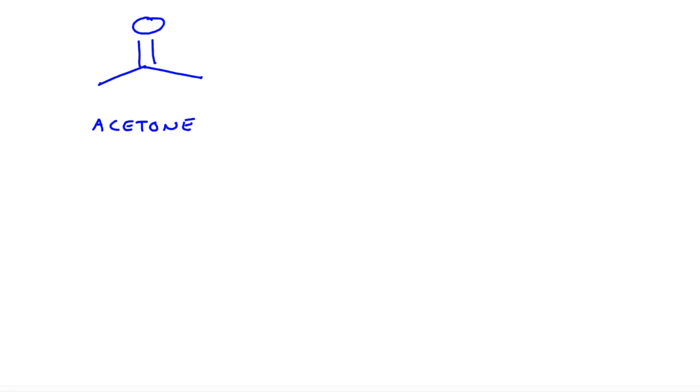Now let's move on to a different type of neutral molecule that has a different type of resonance structure, a charge-separated resonance structure. Here's a very common compound that you're going to see in organic chemistry labs. It's called acetone, and it has this carbon-oxygen double bond. That's called a carbonyl group. And that carbonyl group has in it a charge-separated resonance structure that we can talk about. Let me show you what I mean.